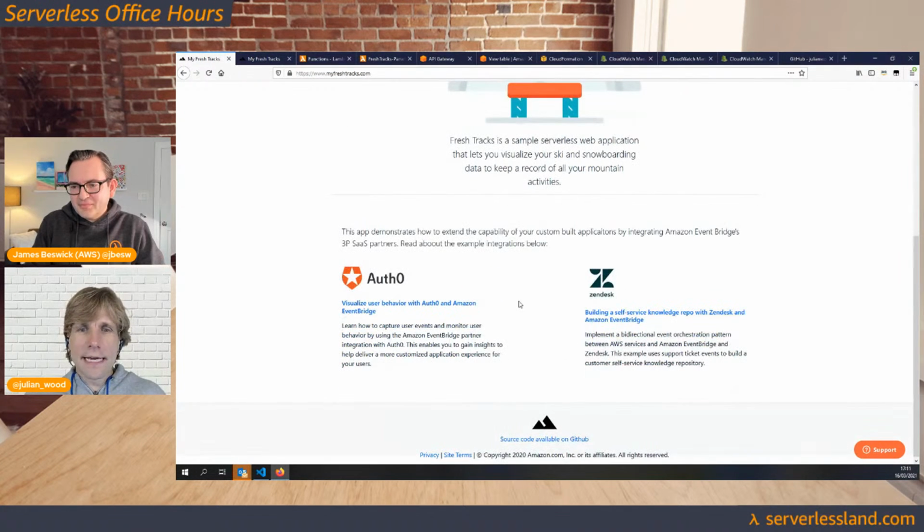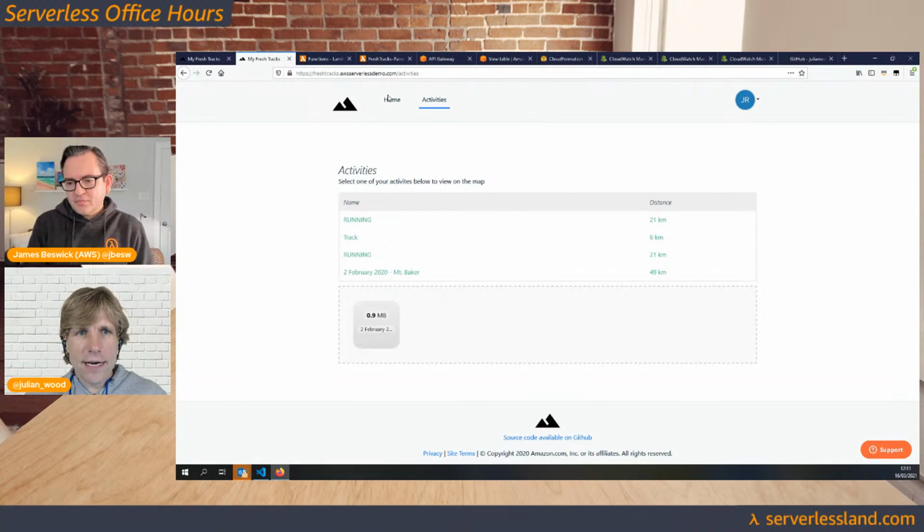Now, the cool thing is this is a way bigger application. We're not going to delve into it today. It has connectivity with Auth0, and it uses EventBridge, Step Functions, Lambda, API Gateway. What else is there? DynamoDB and whatever. But the cool thing is the source code is available on GitHub. Let me pop in the actual source link for this application, because you can deploy this yourself and learn about a serverless application. What I've added are some observability bits and pieces, so you can see how observability works in a real application.